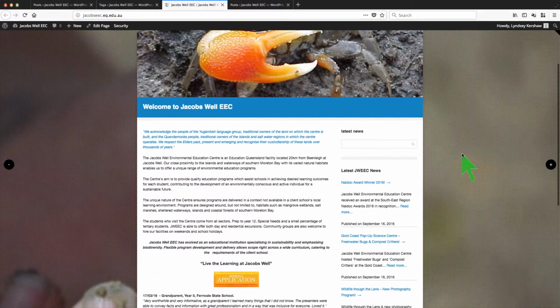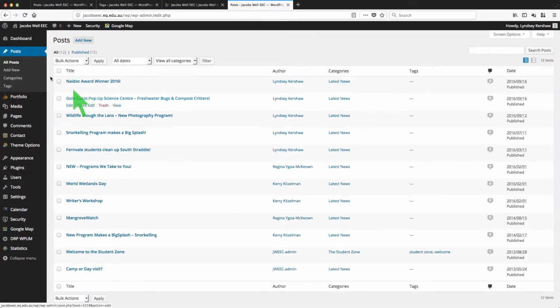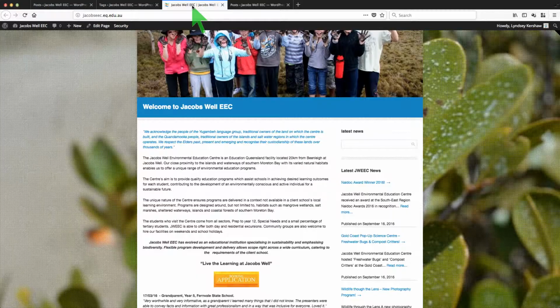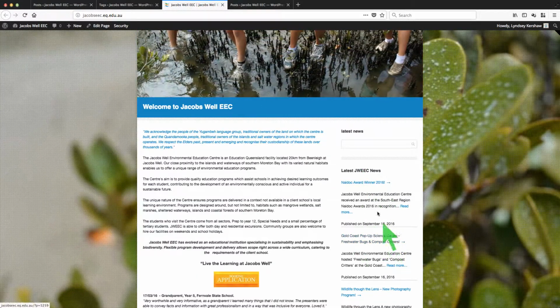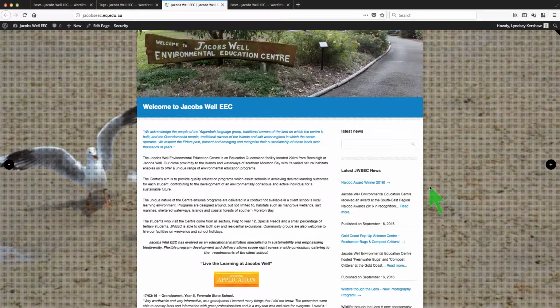As far as posts are concerned, we go into the dashboard, as I mentioned, and then posts, and we can create a new post here, and that will, in the current settings, appear on the right hand side, with a link that people can go to. Alright, let's look at posts in a little bit more detail.